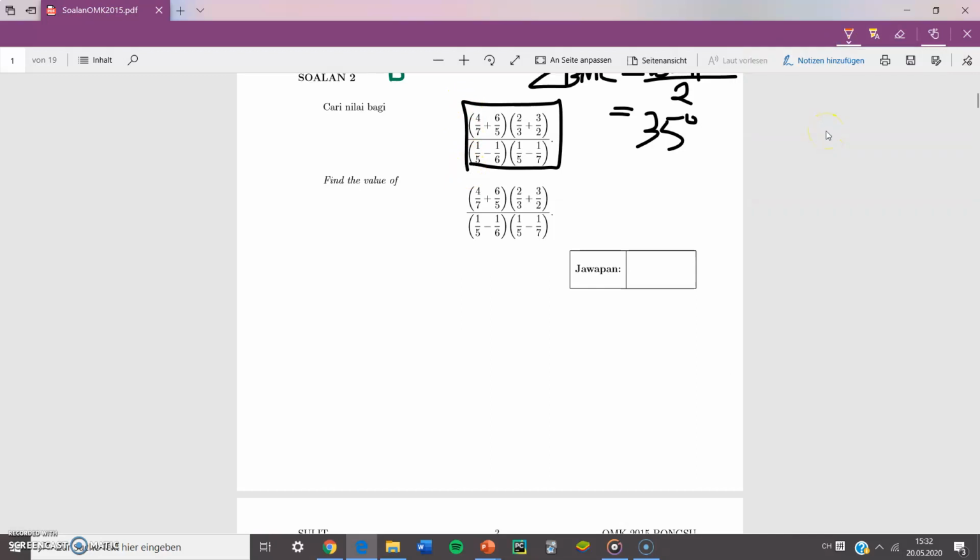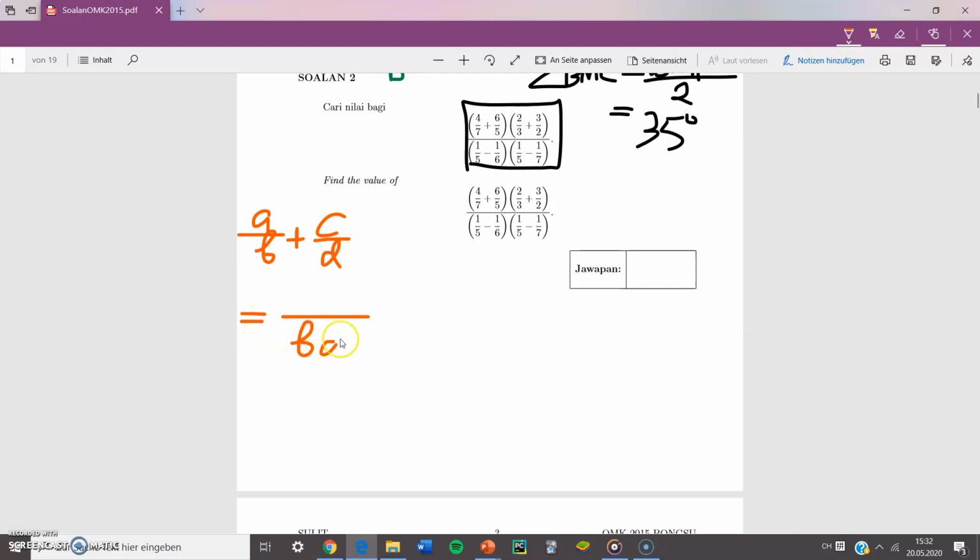Okay. So recall this fact. I don't know if you have learned it before. If you haven't, I'll just write it down here. For two fractions, a over b plus c over d, if we want to add them up and b and d are not of the same value, we can just do this.